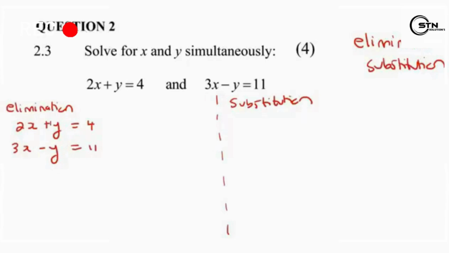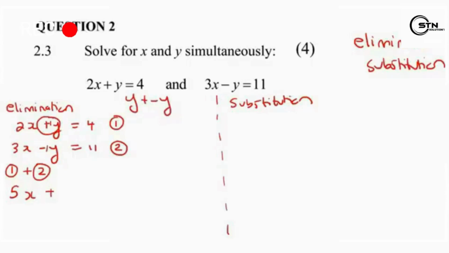This is a positive one and this is a negative one. So if I call this equation 1 and I call this equation 2, if I just add those two equations together, then look at the magic. Look at what happens. 2x plus 3x becomes 5x. Positive y plus a negative y becomes y minus y, and that's 0. So the y's are gone. It's almost like we eliminated them. That's what it's all about.